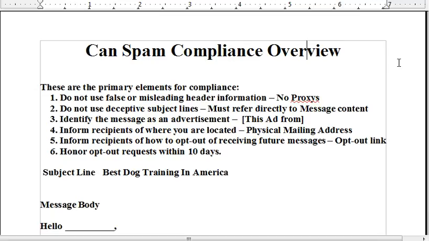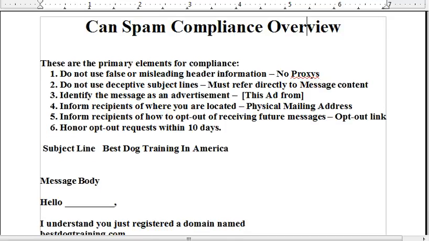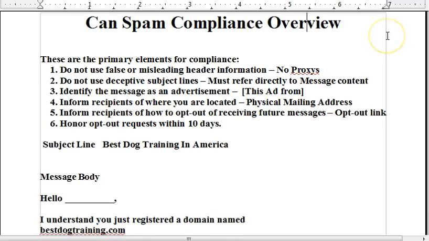However, having done this for many years, since 1996, actually almost 20 years now, I can tell you the basic overview things that you need to know, just the basic stuff, so that you can be compliant. It's not hard, and I'm going to go over it right now and hopefully enlighten you as to what you need to do to make sure that your messages are compliant with the CAN-SPAM Act. Once again, I'm not a lawyer, but I am very experienced at this.